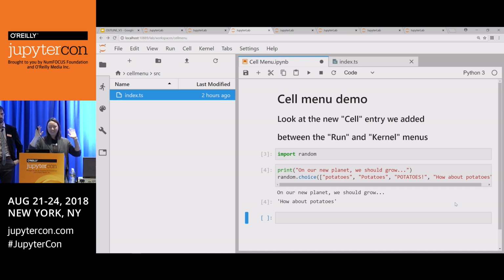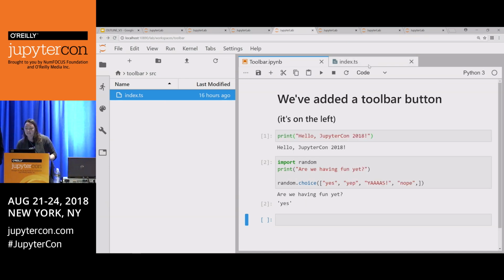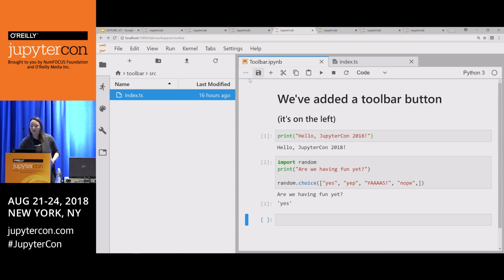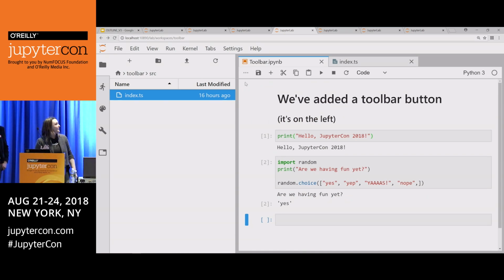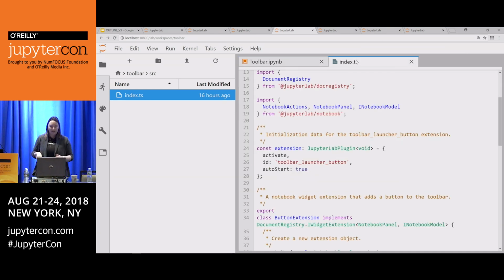So these are real extensions in the wild. All right, so one last extension that I want to walk through that's a little bit more involved is the toolbar extension. So many times it might be that you want to add additional icons to the toolbar beyond the base set that you get, which includes things like save, cut, run, and stop. So this extension, I want to talk a little bit about the mechanics behind it.